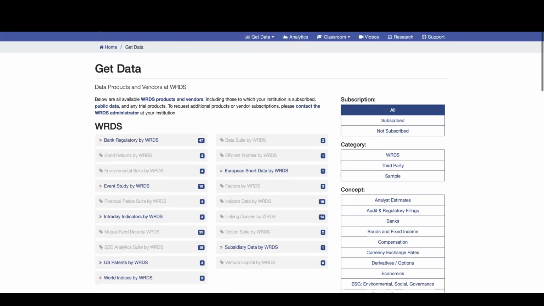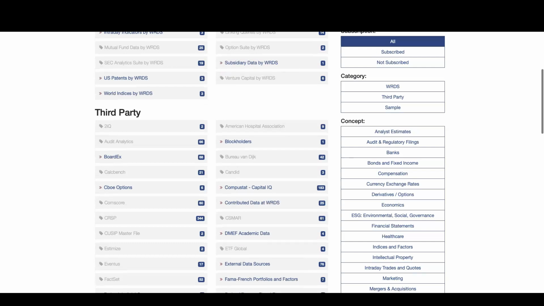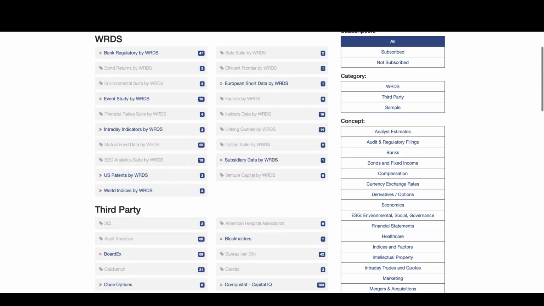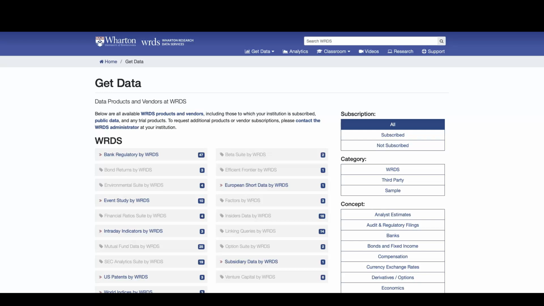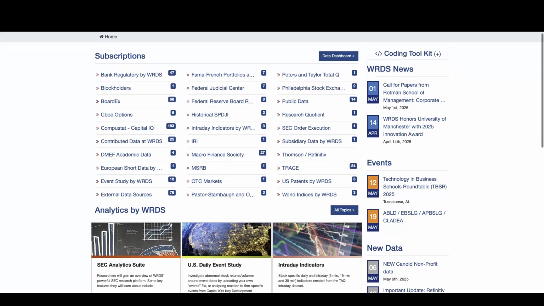Now you might see that some items are in blue and some are gray. It indicates that even though WRDS has this database, my institution does not subscribe to it, as we may not be using that type of information for our research. So that's just a quick recap of the type of data you might have. Depending on the type of subscription your university has, the subscription page might look different after you log in.